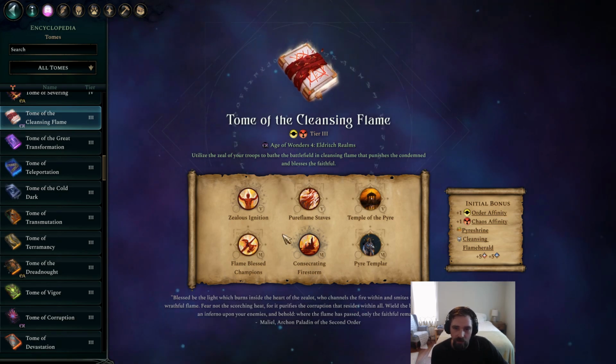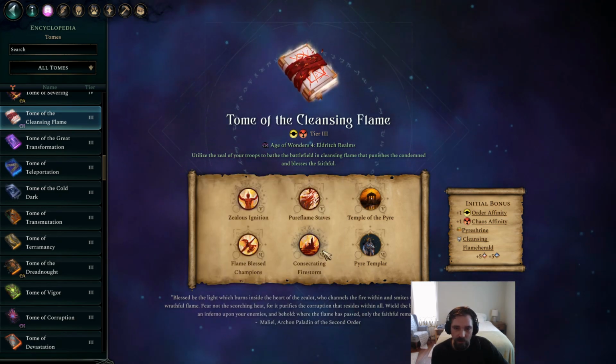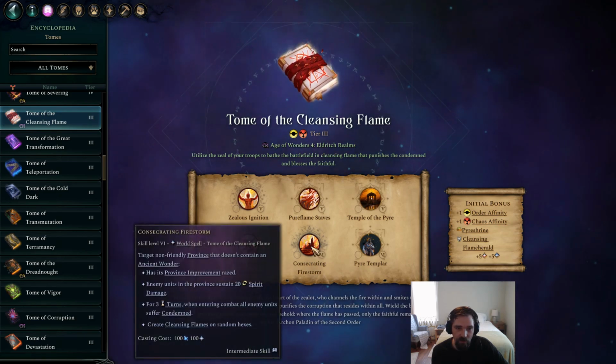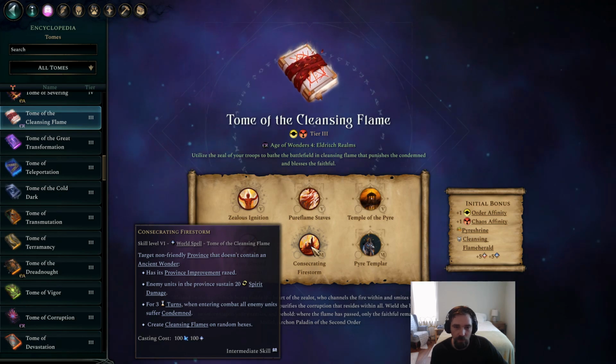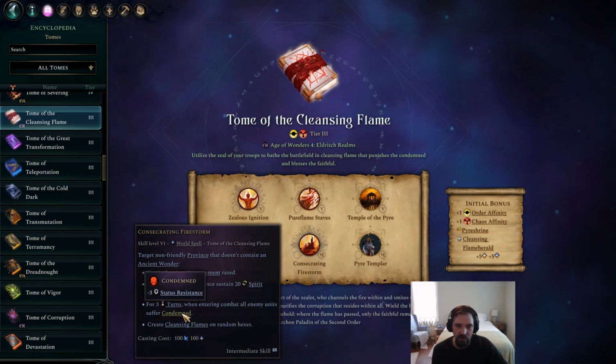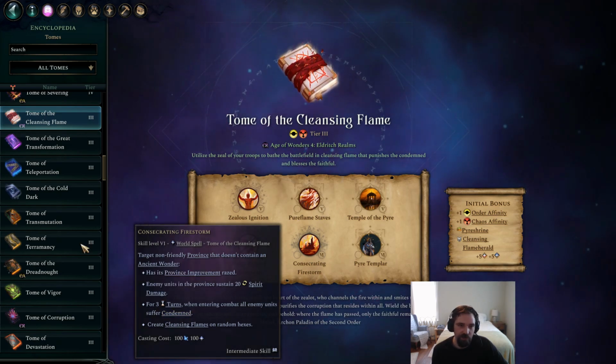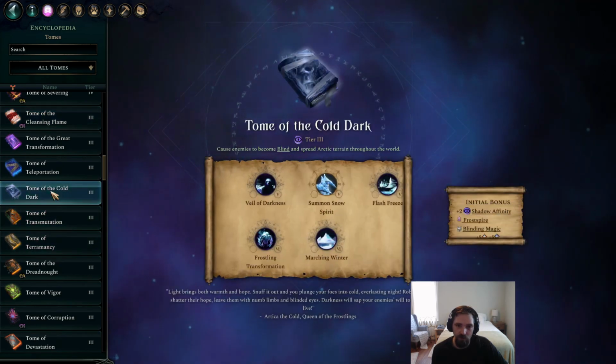And I think if we look here, it does have another tier 4 unit, and the fact that it has a spell that is going to hit multiple armies, or it can theoretically hit multiple armies, and applies a very useful debuff to those armies, is pretty massive. The fact that this is going to reduce status resistance is kind of like having the flash freeze from, not Tome of Cold Dark, right?